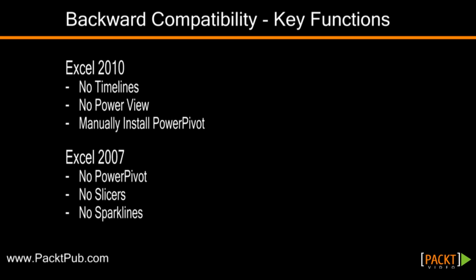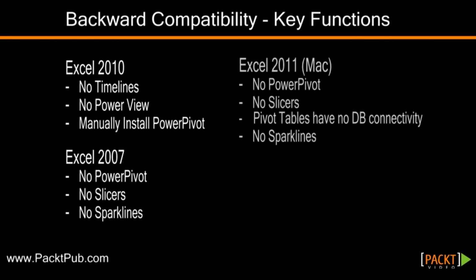If you're working on a Mac, or rather your users are working on a Mac, it's pretty tough to deploy an effective BI solution. The pivot tables don't have database connectivity, no Power Pivot, slicers, timelines, or Power View. And if you're deploying to users on Excel 2008, there's not even VBA that is compatible with Excel 2013. So lots of considerations before you deploy in a cross or multi-version organization.